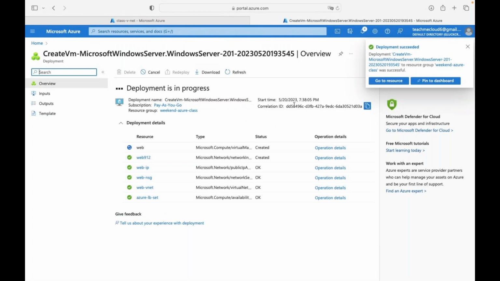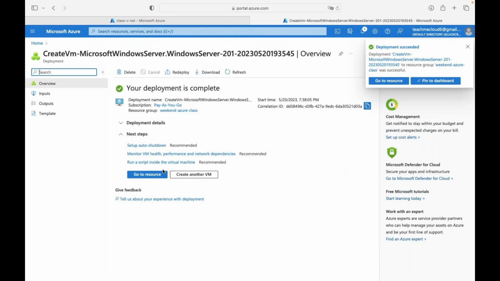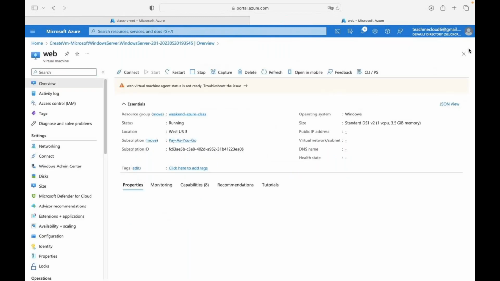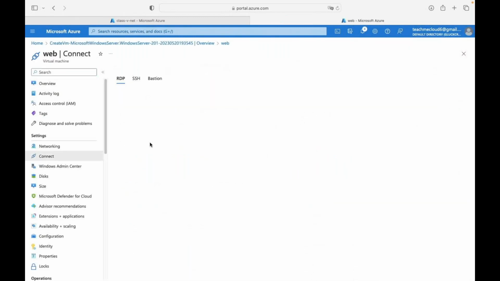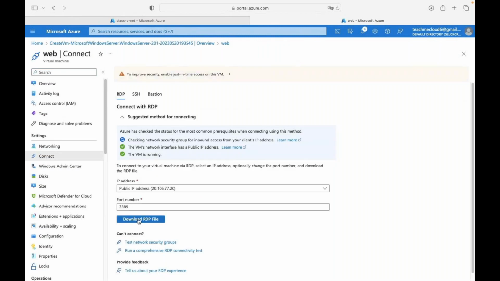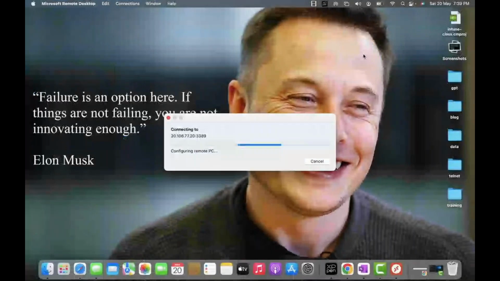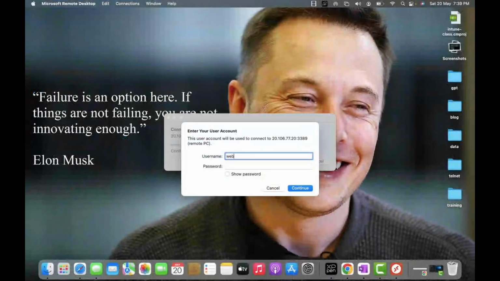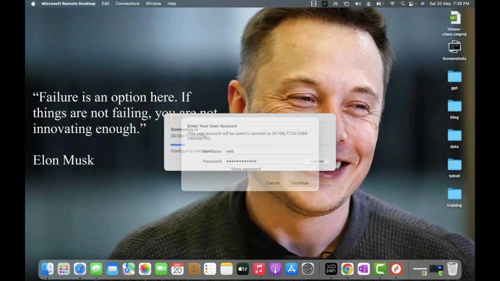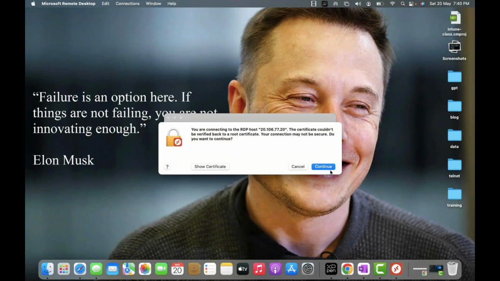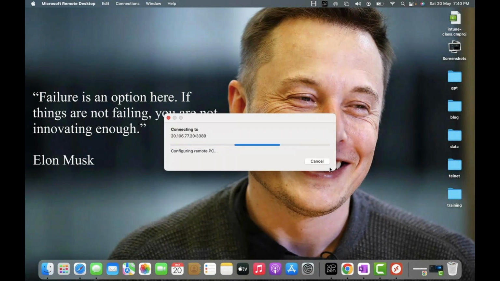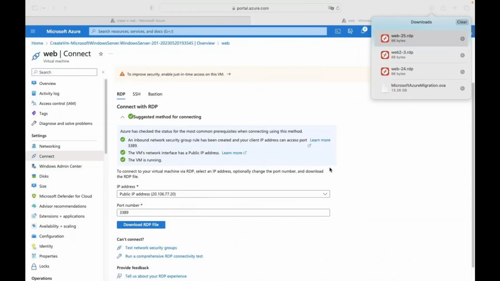One virtual machine is ready to use, so we just need to take the RDP and we'll create one more virtual machine. One virtual machine is ready to use and we're trying to access it. So let's create one more virtual machine.